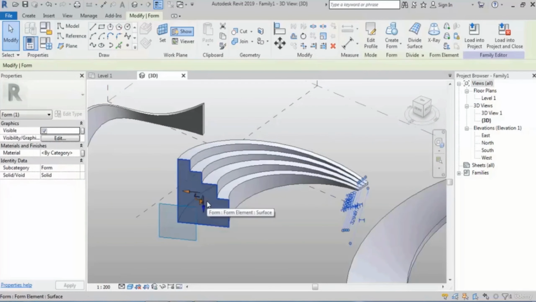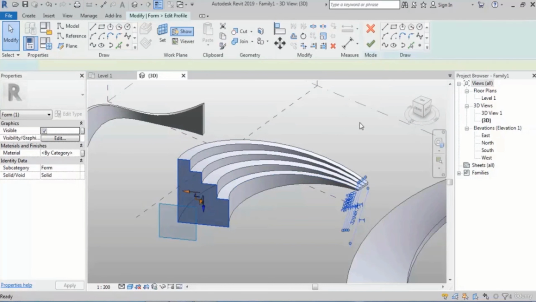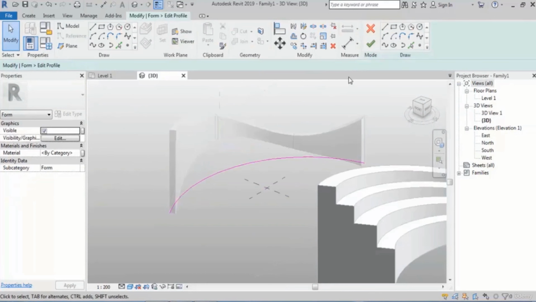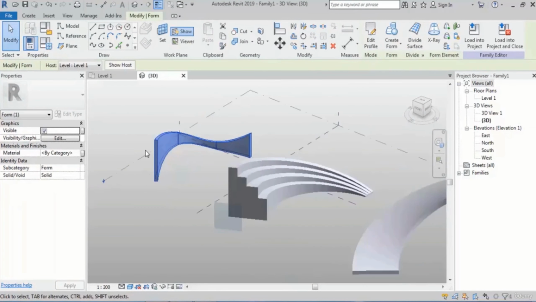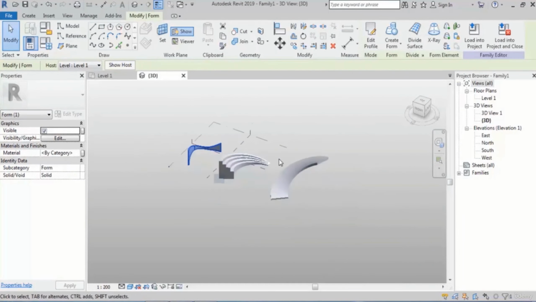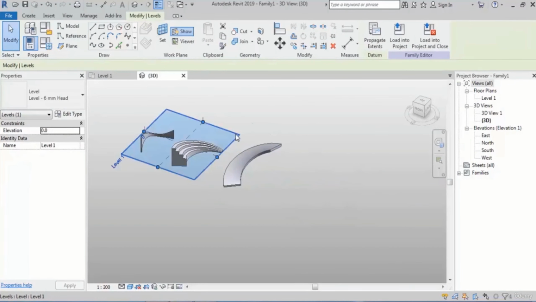And if you, of course, click on the body or the surface of the profiles, and then it gives you the profiles themselves. So for example, if I select the surface and then click on the edit profile, again it gives me the path. And this way you can easily edit both profiles and paths in Swept Blend.